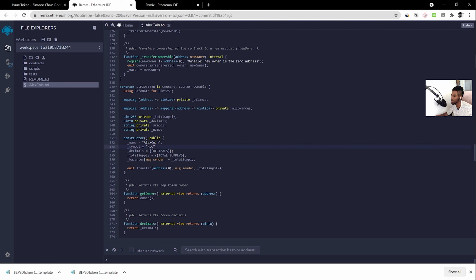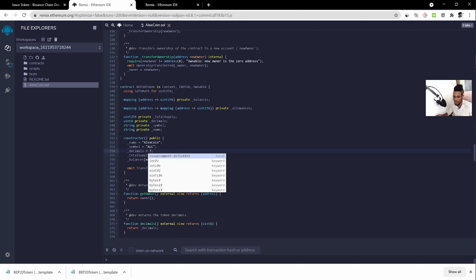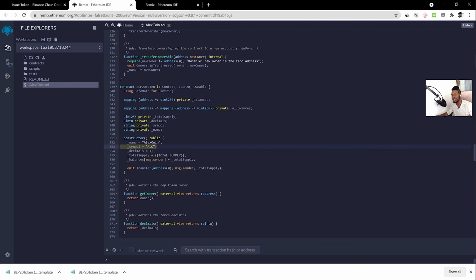That's what we will put in when we're ready to find it on sites like PancakeSwap and all those other sites, and coin search or whatever. The next thing is decimals. Again, here you can put whatever number you want. This is quite simply the amount of how divisible your token will be.